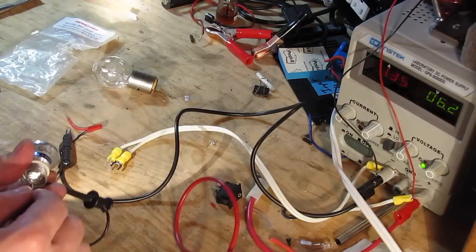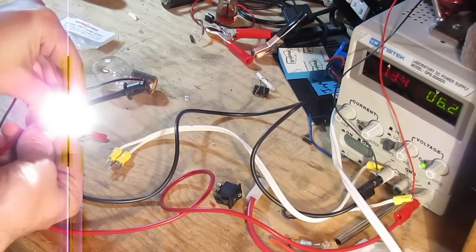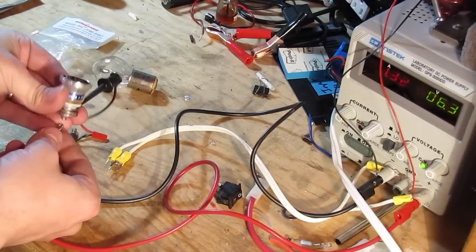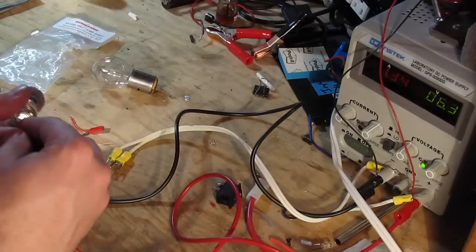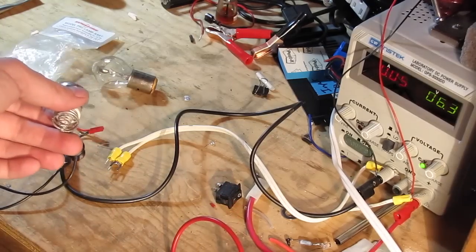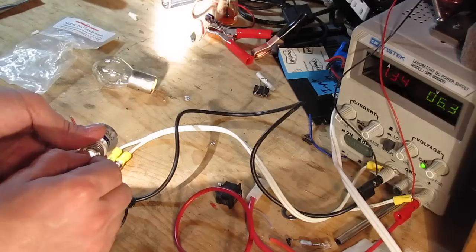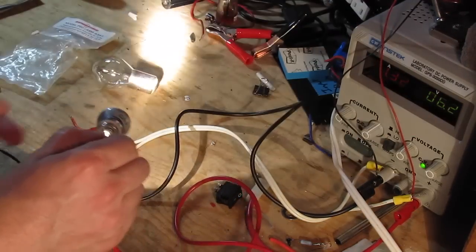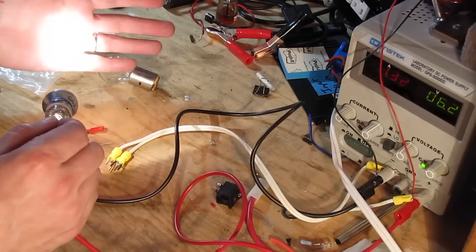There you go. Oh yeah, look, that's facing you. It's probably blowing out the camera there. Very, very bright, even with the lights on in here. And if you can see, I don't know if it's in shot, it's only pulling 1.3 amps and holding steady on the voltage. I mean, it's getting warm, because that 1 amp's got to go somewhere, but super bright.